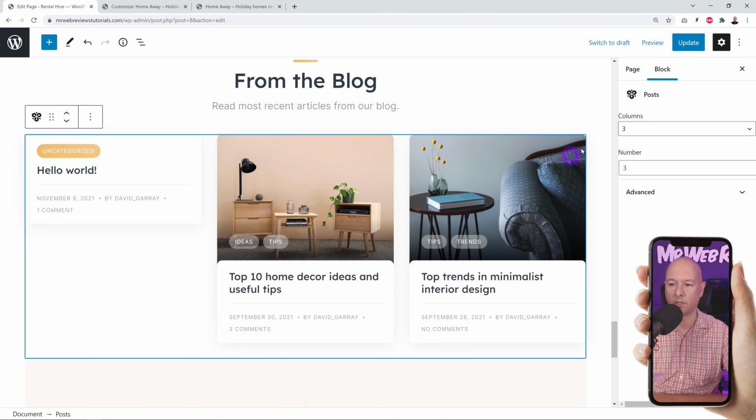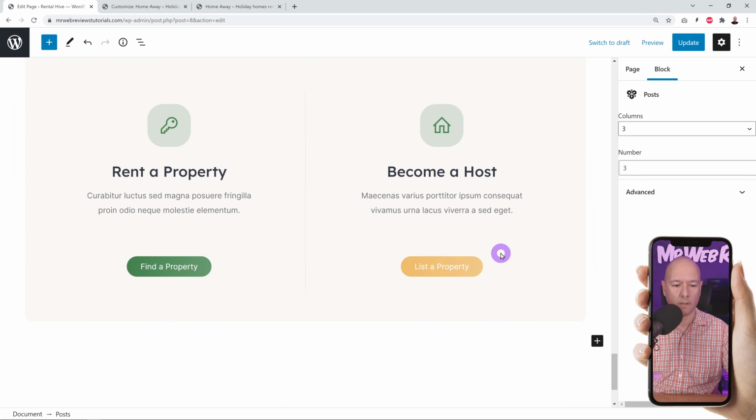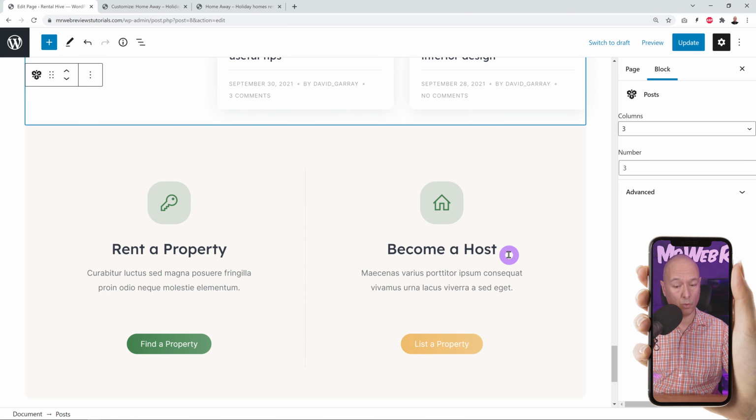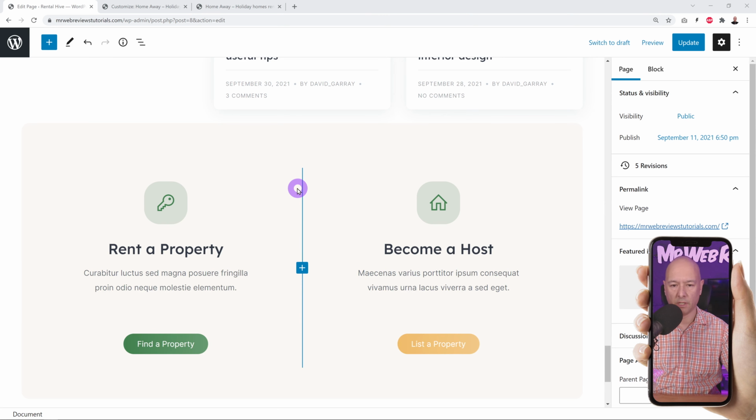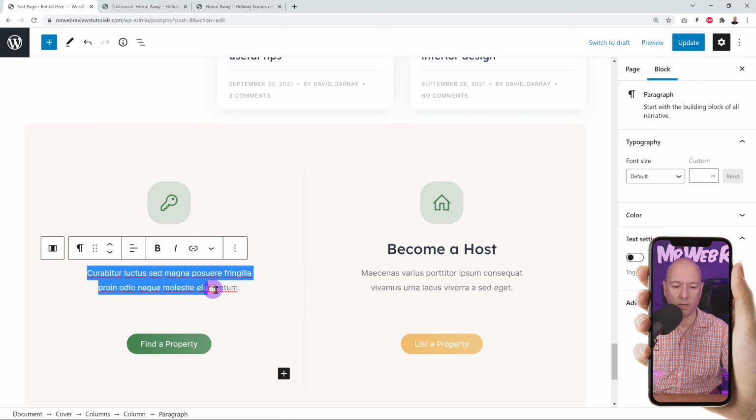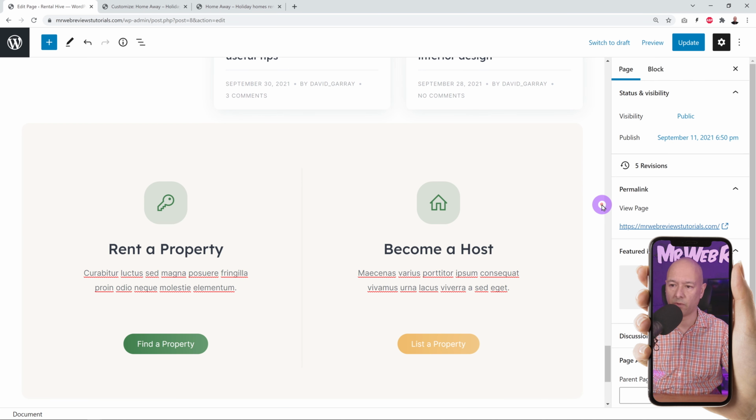If you click on this, as you can see, these are our posts. These are the usual posts in WordPress. This is fairly conventional, and you can edit them and they will display here. Now we have those 2 sections here, which are very important indeed, because they will define what your customers can do. Basically here we have 2 calls to action: find a property and list a property. If I were you, I would just leave it the way it is. It's absolutely fine. Maybe you might want to tweak the text here a little bit, and that's basically it. Everything else is fine.